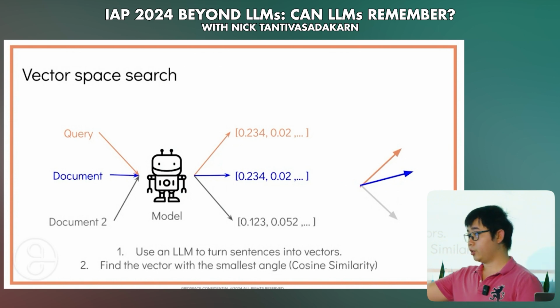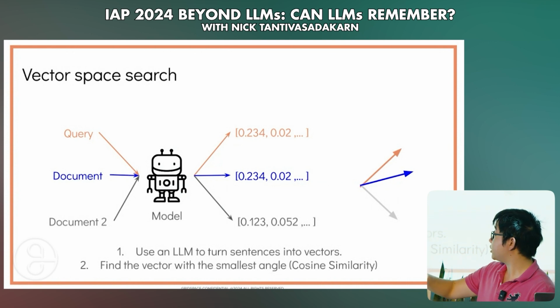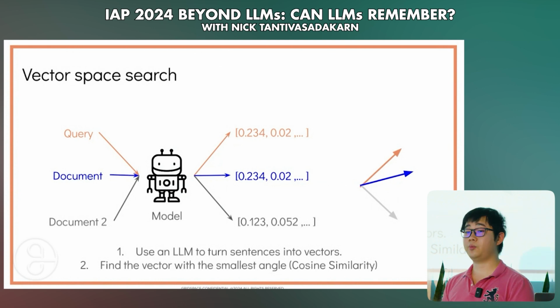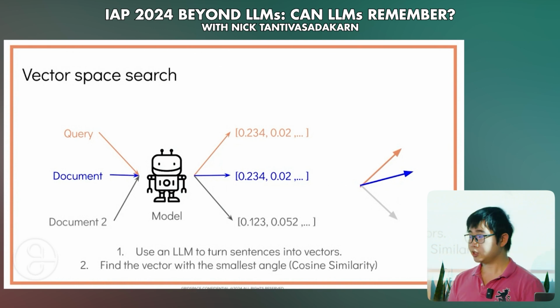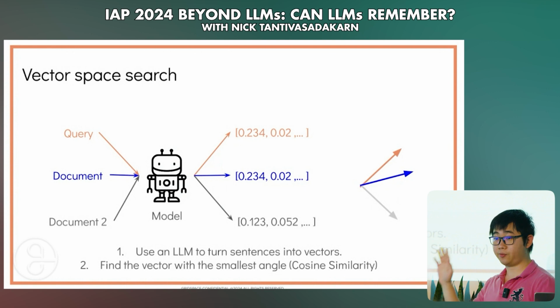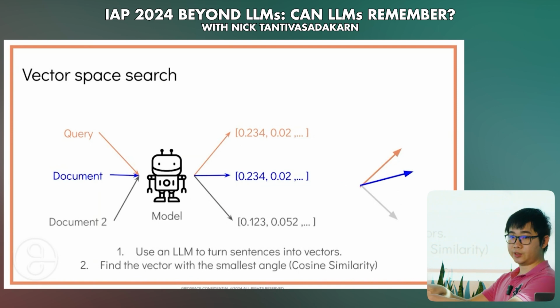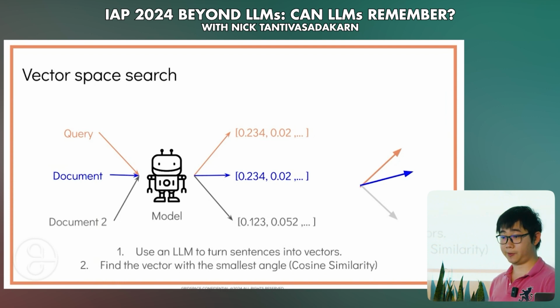So what you do is you feed it through the model, and then we take some intermediate representation, and we hope, this really depends on the model, that this intermediate representation would represent the meaning of what you are searching. So we take the query and feed it through, and take each document and feed it through. Then we can represent all of them as a vector, which will look like some kind of arrow. Then, by measuring the distance, usually using cosine distance, which is the difference between the angles, you're able to tell which of the documents are more similar to each other.